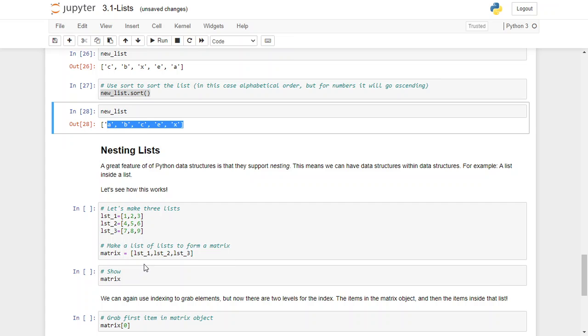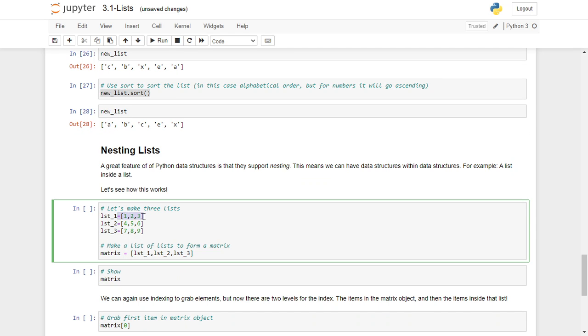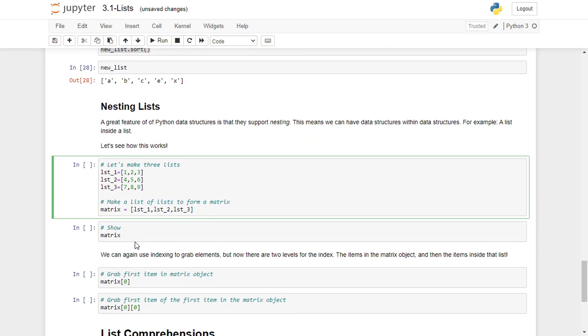Another type of concept is called nesting lists. That means we're going to put lists inside another list. So matrix actually has 3 list objects: list 1, list 2, list 3. This will create a two-dimensional matrix.